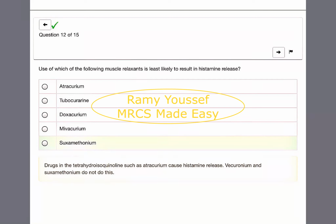Yes, sorry. We have the same question, but what was the most common one? What causes histamine release? He brings only one from the family of atracurium, cisatracurium, doxacurium, or mivacurium, all the same family, and all have the same problem. By the way, maybe it's just my mind in the exam: if I have a problem with a question like this and I find mostly the same family in most answers, I choose the strange family. So we have succinylcholine, the one least likely to cause histamine release, and the others are the same family as atracurium, all causing histamine release.